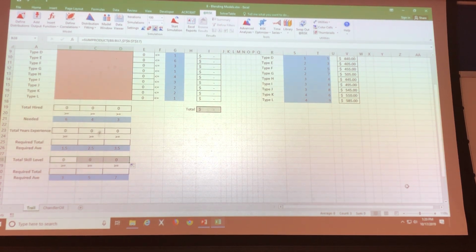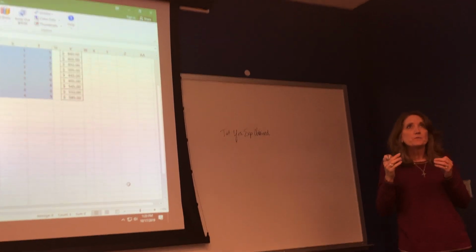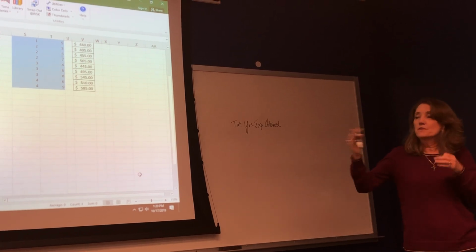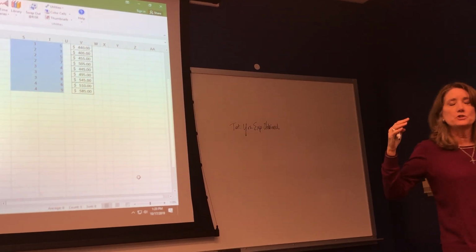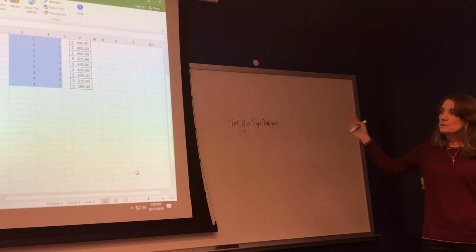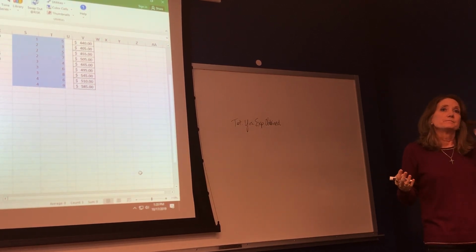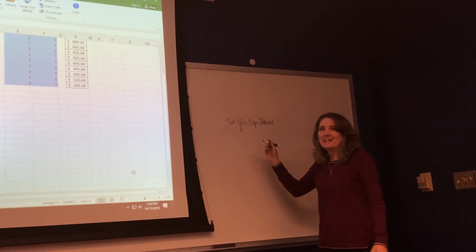So what we just calculated in B23 is the total years of experience on the easy trail, because we do it for everyone. We just figured that out in B23, C23, D23, the 3 different trails. I need to make sure that that meets my 1.5 years of experience on average for the easy trail. So what would I do with my total years of experience to get an average to compare it to the average? Divided by the total hire? Yeah, and you were going to say the same thing, right?